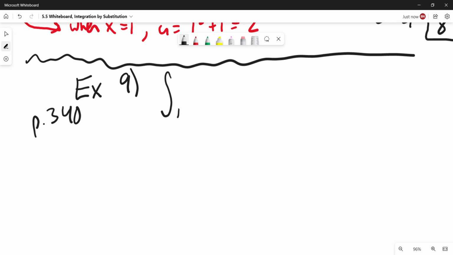Integral from 1 to 5 of x over root 2x minus 1 dx. Okay, don't know why I made that division sign so long. Okay. Immediately I see this and say, so I'm trying to keep this near my mouth. I hope this is loud enough. I hope you can hear it.